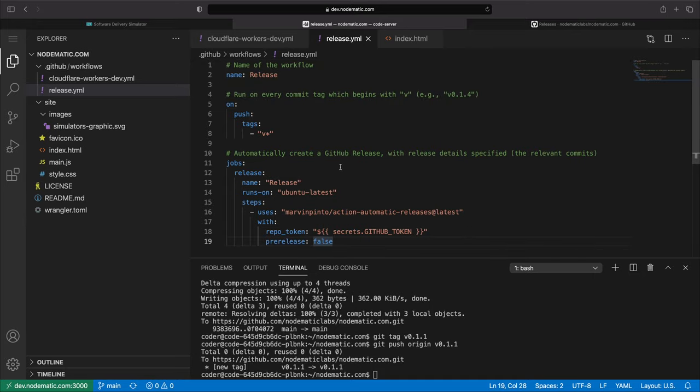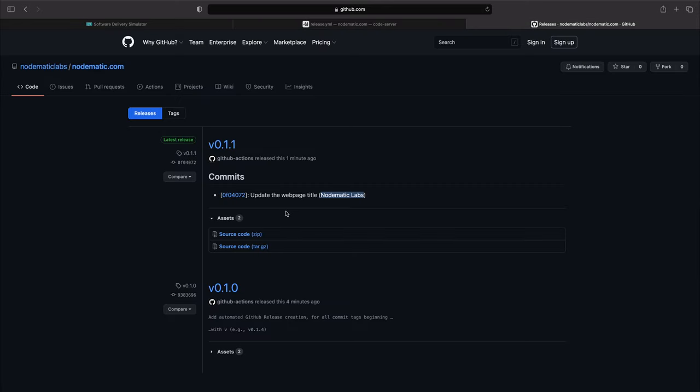So with this simple 19 lines of configuration, we can have these automated releases that create automatic GitHub releases and automatic list of commits that are a part of that release. This will help our users understand what we're releasing with different versions and keep everyone up to date with who's contributing what into various releases. This repository is publicly available, so if you'd like to experiment with these concepts, you can clone, copy, or fork the repository and try this out.